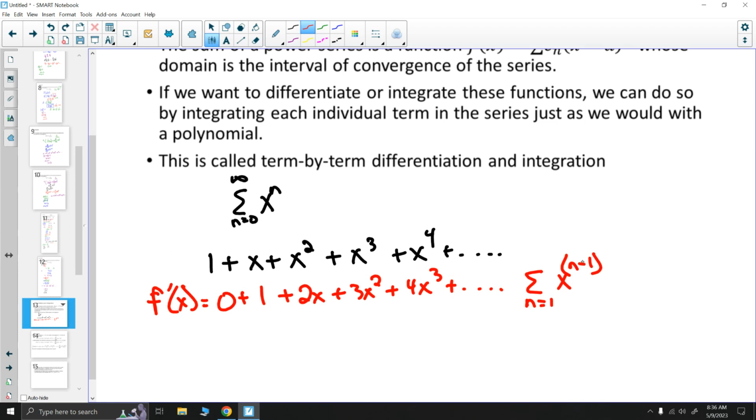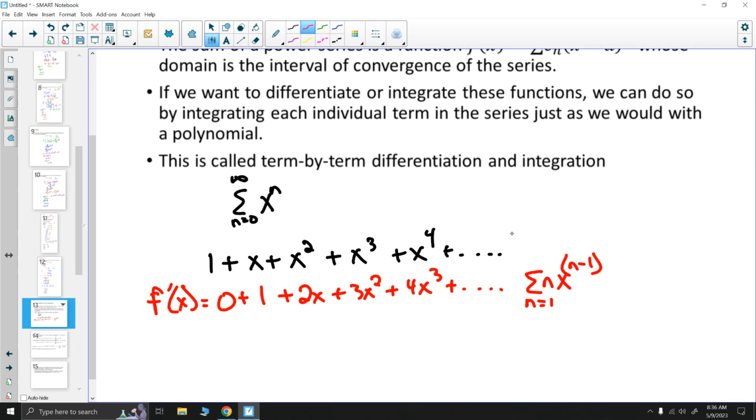So 1 minus 1 is 0, that's x to the 1. But notice that the next one is a 2 to the x. So when n is 2, we would get x, which would work, but we still need a 2. So it was 1 before, now it's 2. So our first term was 1, so if we call that n, then we'll get this to work out, because n is 1. This would be a 1 here. x to the 0, so it's just 1. When n is 2, we'd have 2x to the 1. 3, 3x squared, 4, 4x to the third, and so on and so forth.